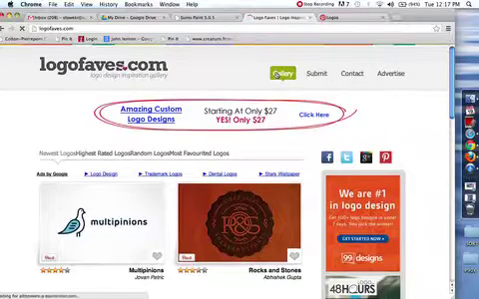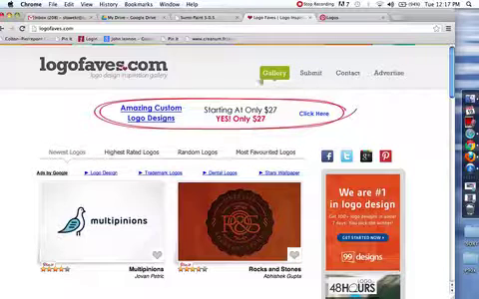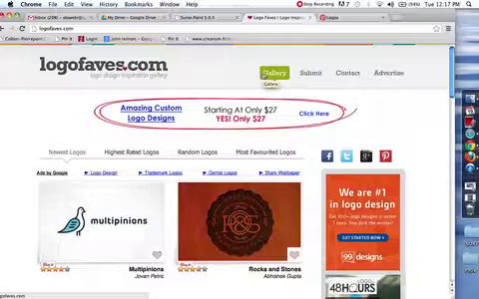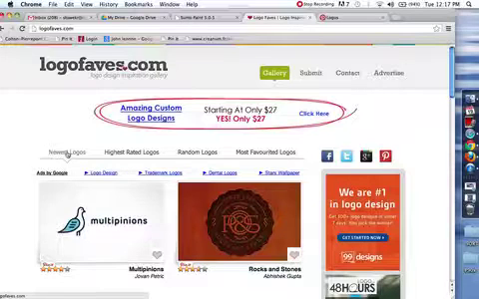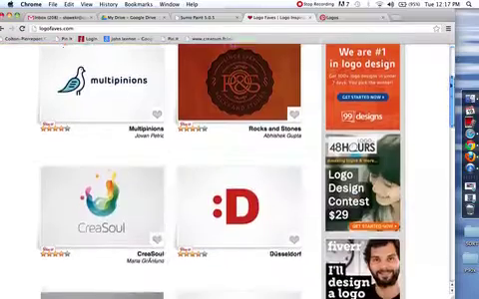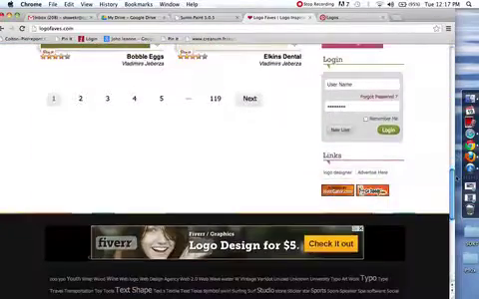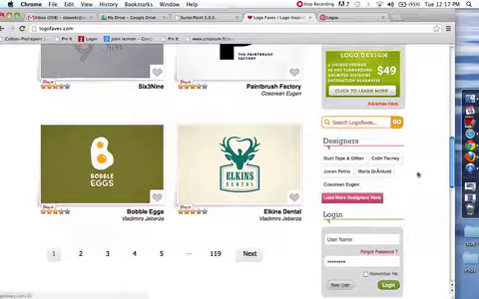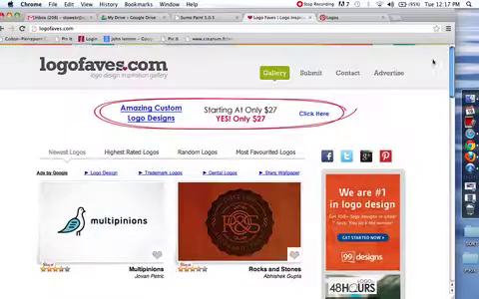Now, let's talk about logofaves.com and how to navigate the website. It always brings you to the gallery. When you make your own, you can submit them and have an opportunity to have your logo looked at by other people. But right now we're just going to be looking at the gallery. You can pick the newest logos, which are the most recently added to the website. You can pick the highest rated logos, random logos so that it pulls from anywhere, and most favorited logos. Now, you do not want to click this section right here because usually that ends up taking you to advertisements, but you can scroll down to the bottom and choose from any of the pages. As you can see, 119 pages of logos, plenty to choose from.